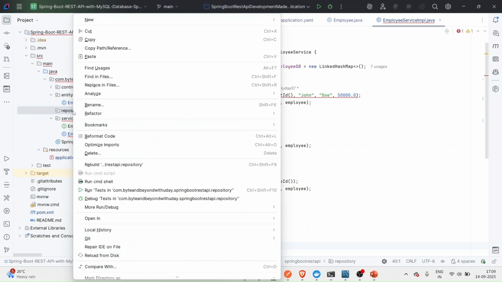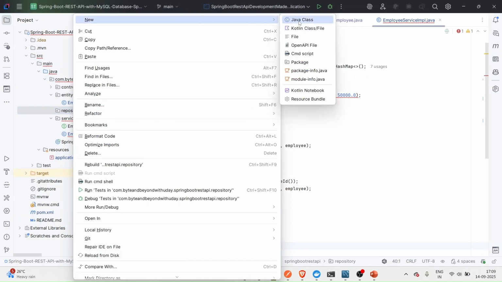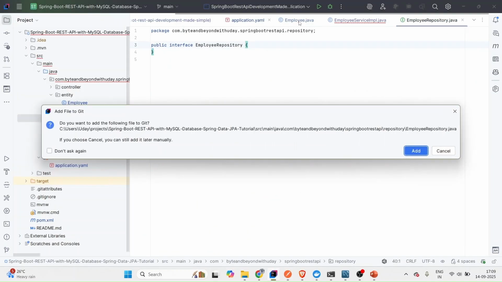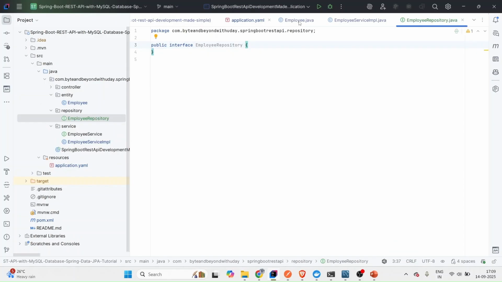Now I will create one interface, EmployeeRepository. As I mentioned, we are just providing the abstraction layer, and the actual implementation is available inside Spring Data JPA.